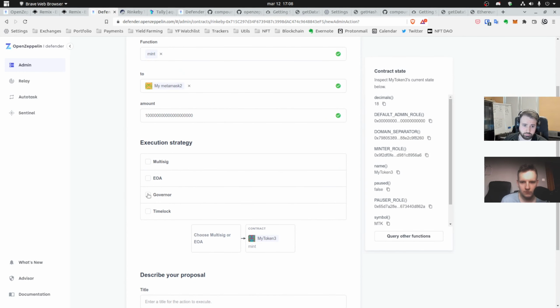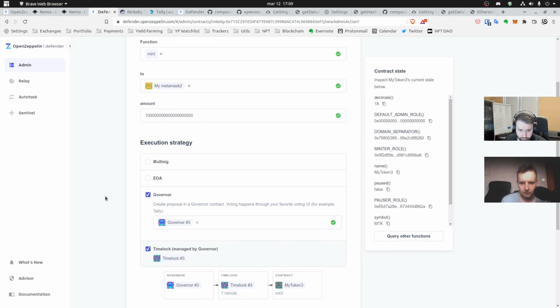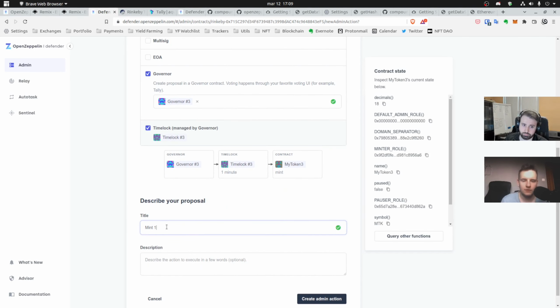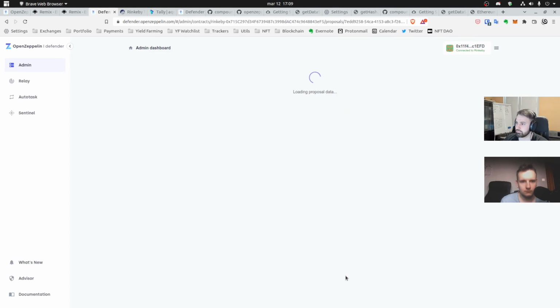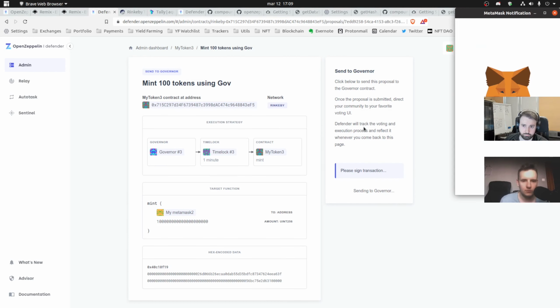Okay, and now we'll use our governor because it has everything. It's ready. Add Timelock. Okay, and the title, minting 100 tokens. Everything's set, so create an action. And we can send it to governor to begin the voting process.